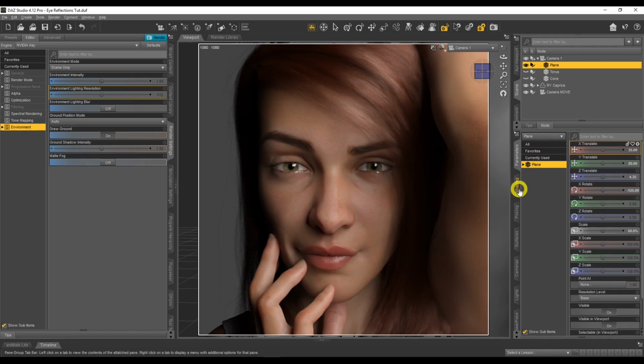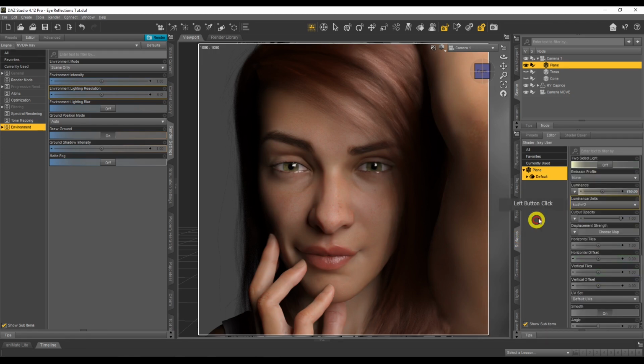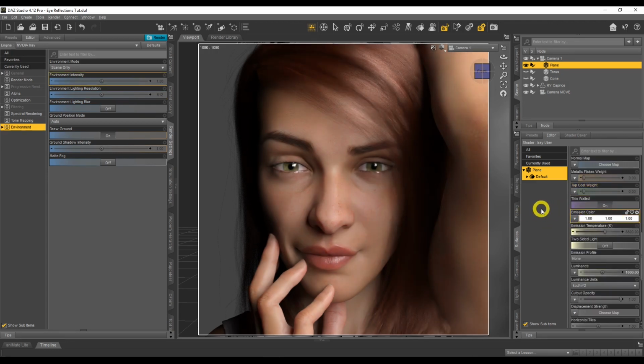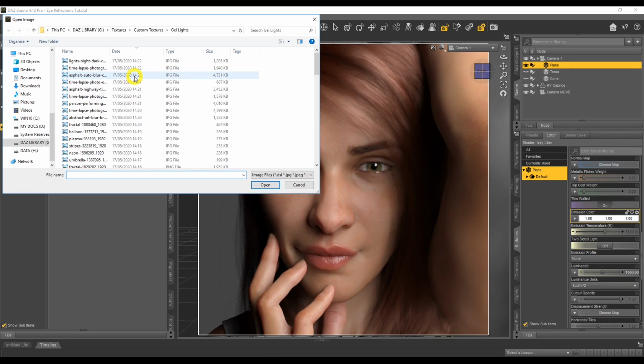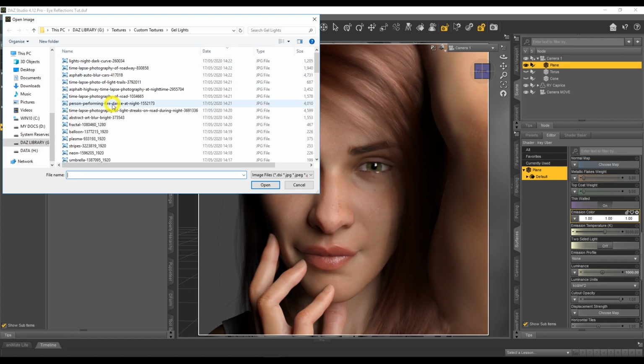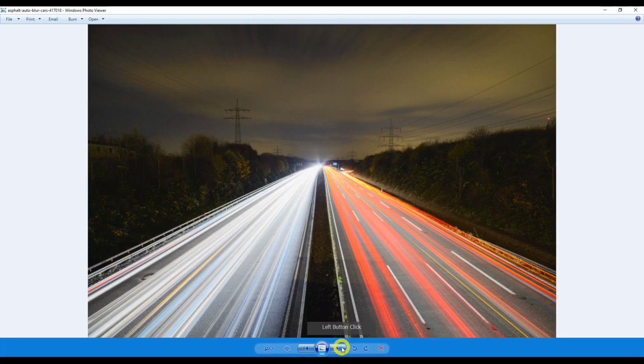Now, one cool thing you can do, because it's a plane, is add emissives. We can add our own emissive to give a crazy unique effect. If I go to the surfaces here, because it's a primitive, we can actually add a map on there, a texture, to really change the way our catch light looks. So I could go to my map here, emission color, and browse. Do you remember the tutorial I did with the gel lights? We can use those textures to create some really unique catch light effects on our plane here. Let me just check preview really quickly.